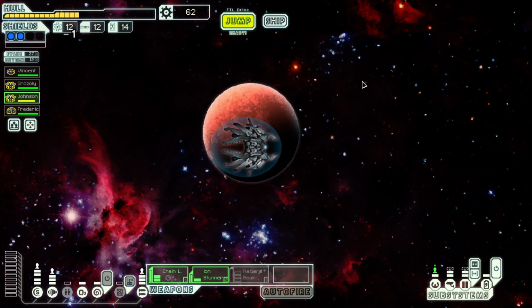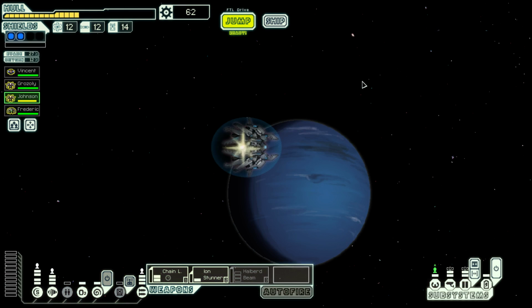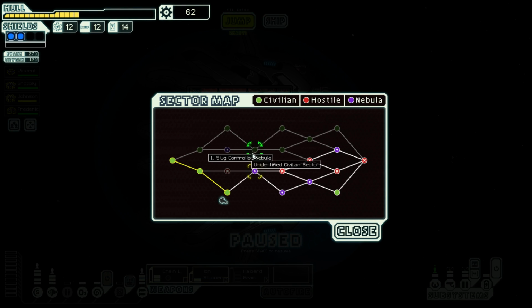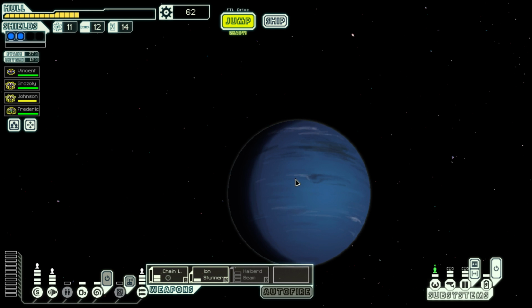But we're going to jump back to the exit and leave since we don't have enough time to stay in this sector anymore. Everything's repaired, so we're going to the next sector. We don't have any choice but to go to the slug-controlled nebula.